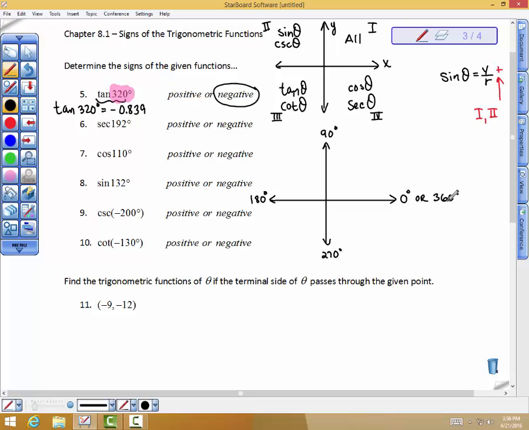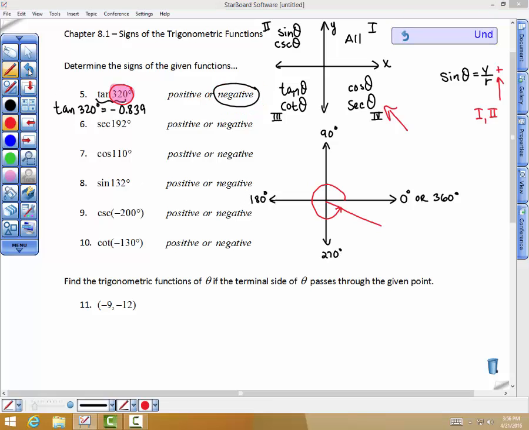These are called coterminal angles or equivalent angles. So the particular problem that I'm working on right now is an angle of 320 degrees. So that's about right here. In terms of noting it, here's 90, 180, 270, and there's about 320 degrees. So I look over here in the fourth quadrant, and I see that the only trig functions that are positive in the fourth quadrant are cosine and secant. Those are the only ones that are positive. All the other four trig functions are negative. So I could go ahead here and say that that's negative because of its location.